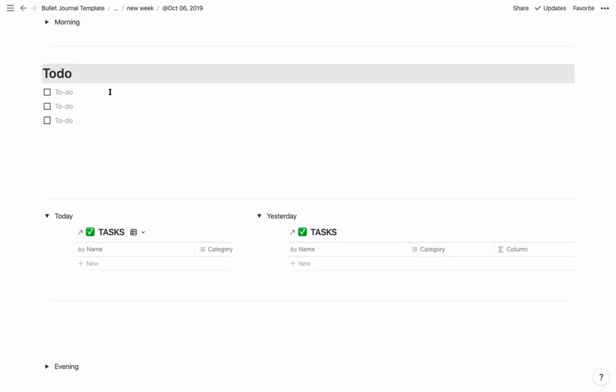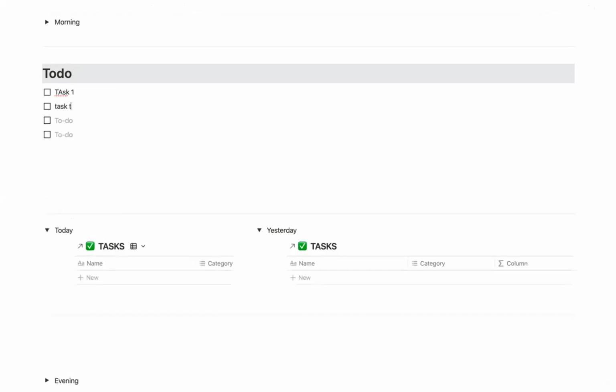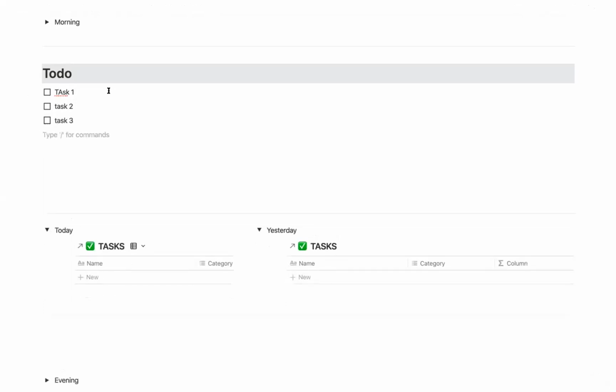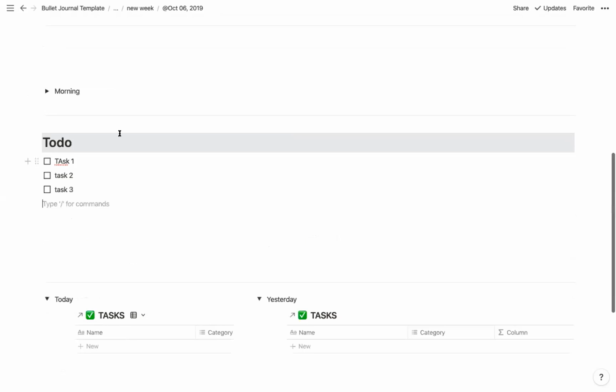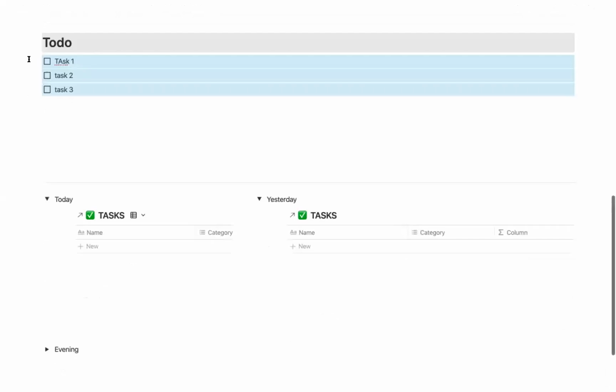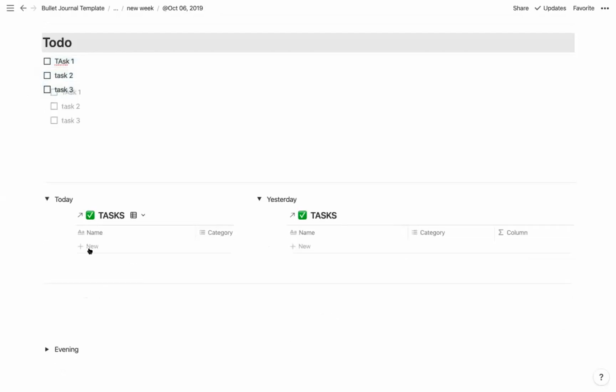So let's say I add a task 1, then task 2, right? So basically, when I'm planning the day, this is where I'll put the task. I won't put it over here. So now once this is done, these are confirmed. I'll just drag this from here and drop it over here.